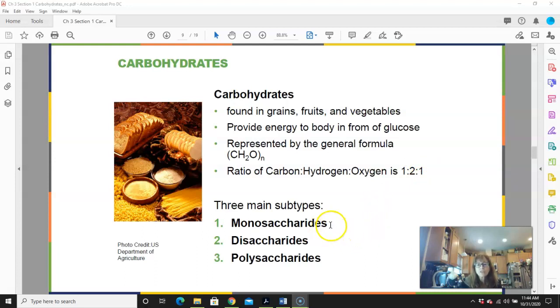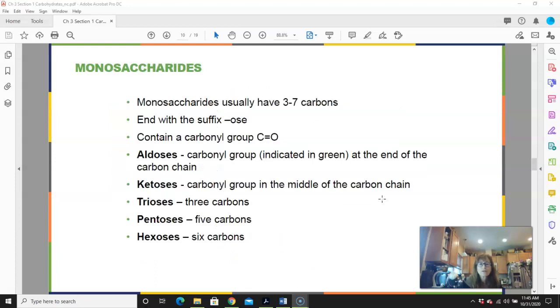The smallest units, the individual subunits of carbohydrates, are called monosaccharides. If you have 2 of them together, like we just saw with maltose, then you have a disaccharide, di meaning 2. And if you have bunches of them together, we call those polysaccharides. There are lots of ways to classify sugars. We can look first at the individual units, those monosaccharides, and we can look at them by how many carbons they have. We'll look at that coming up on the same slide.